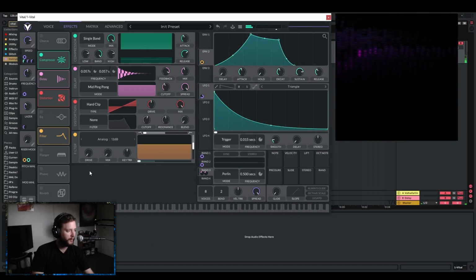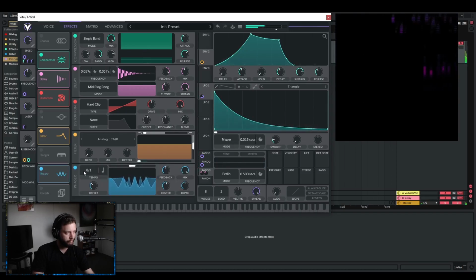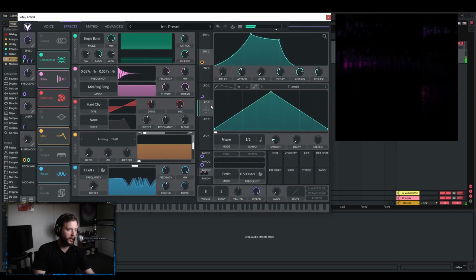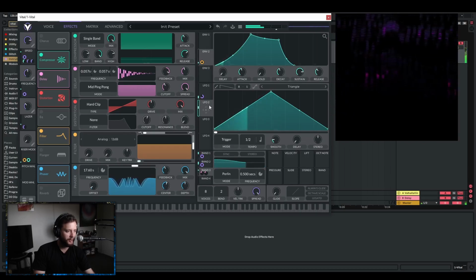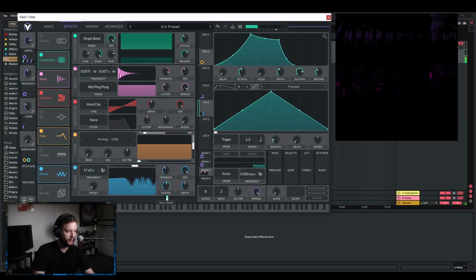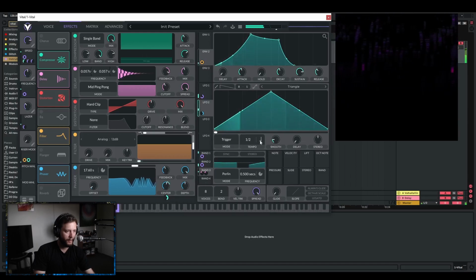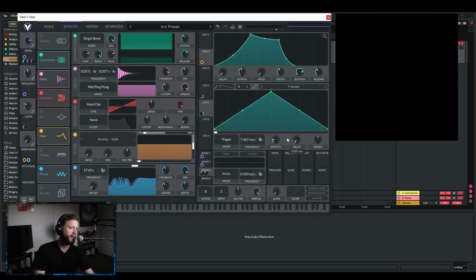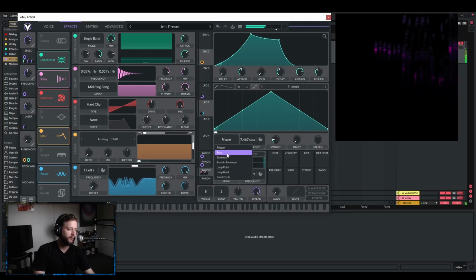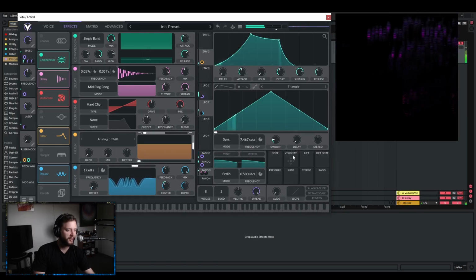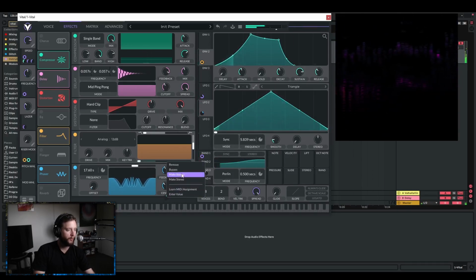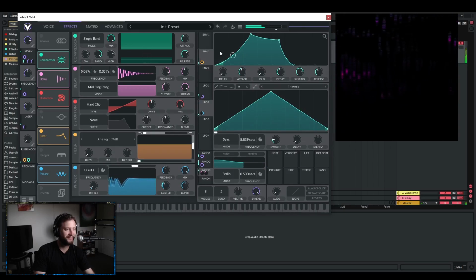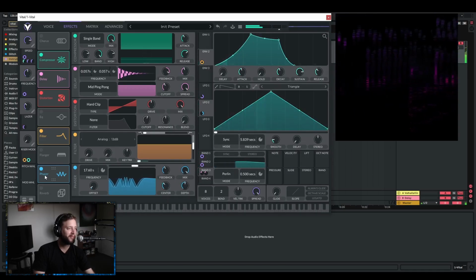Cool. Now maybe we can chuck the phaser on. That's pretty cool. And we'll just put some sort of triangle shaped LFOs on maybe the center. Bring the rate down here. How do we make this non-trigger, like free running? Sync? Yeah, sync I guess it is. Make this bipolar.